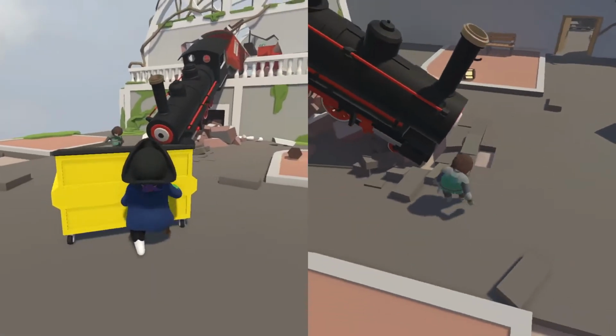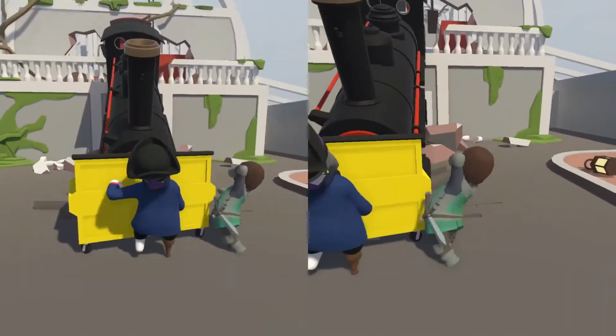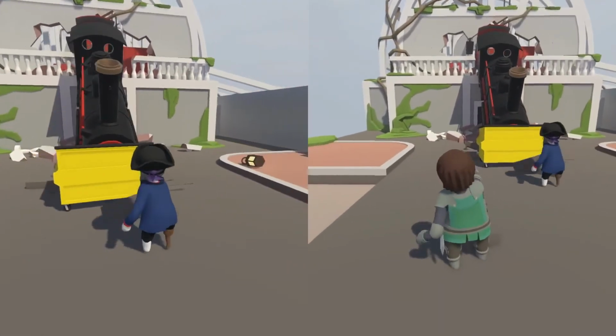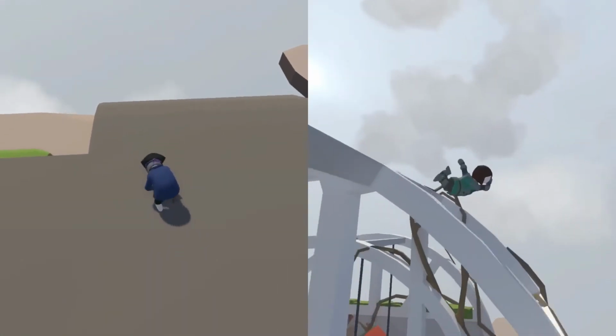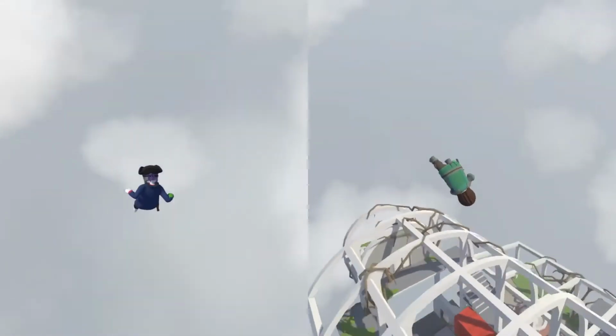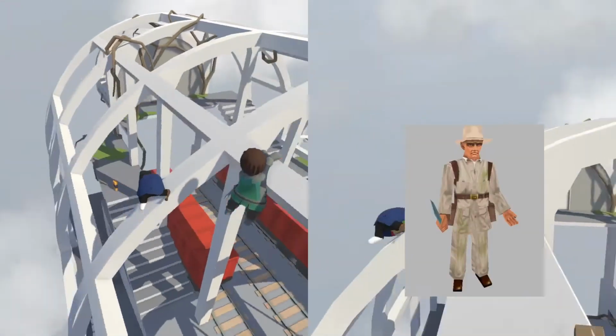What if we push this towards the train? Climb up on top of that, and then climb up on top of the train. No, it's not. We're not high enough or something. No, I think we can die and just move on to the next part. Chris can't live like this any longer. Goodbye, world! Oh, Jesus. Oh, Chris, come on. You just fell in an endless cycle of falls. Fair play to him. Help me, Lara, help me!